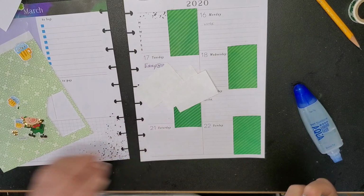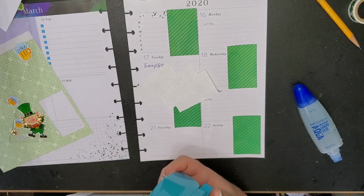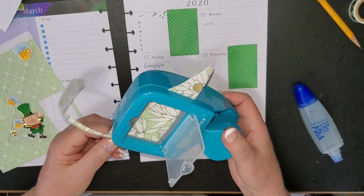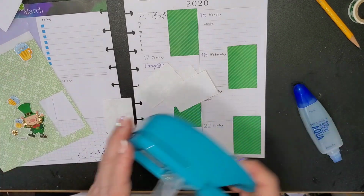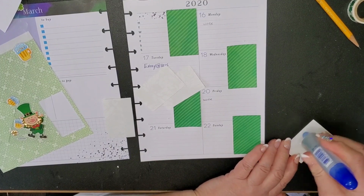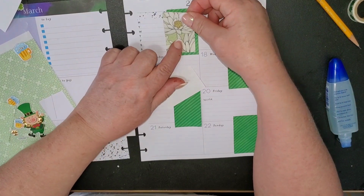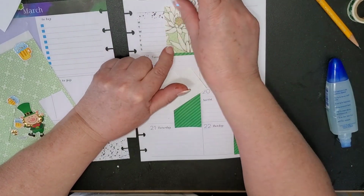Did that all come out? Yes, thank goodness. And I may cut one more from right here. So this one, I'm just going to get one more, and I don't care if I have the yellow in it or not, just the white petals. So I have that. And this is a really thin paper. This is one of the first paper pads that I ever bought. And there, that's how I want it to go.